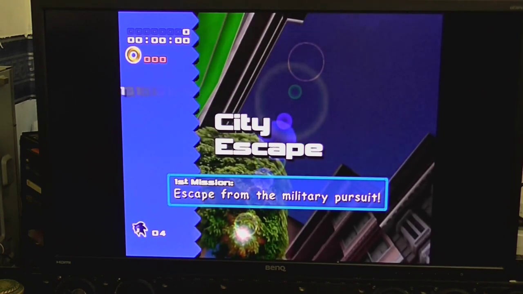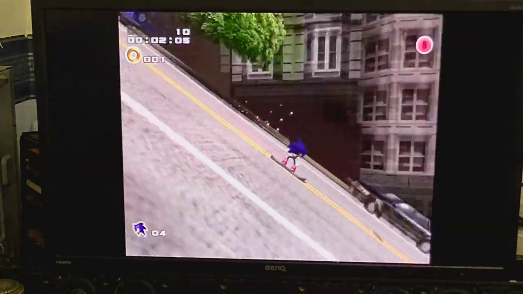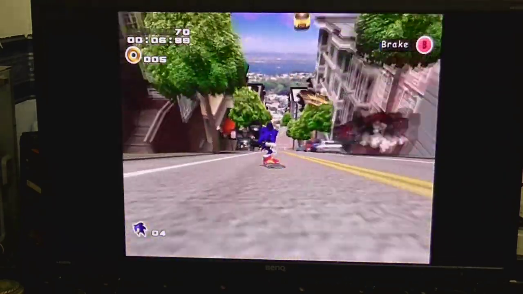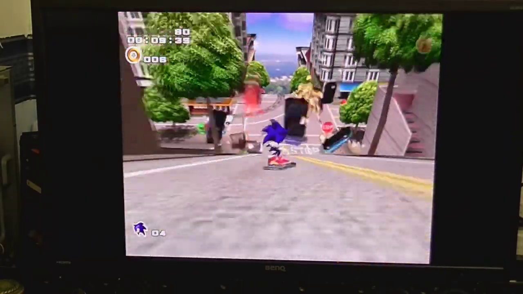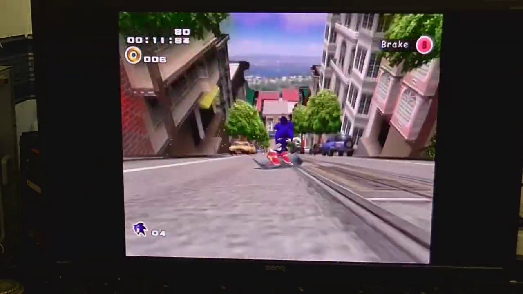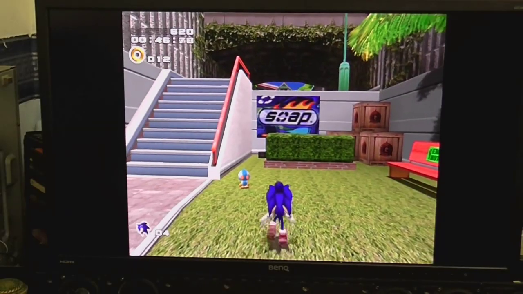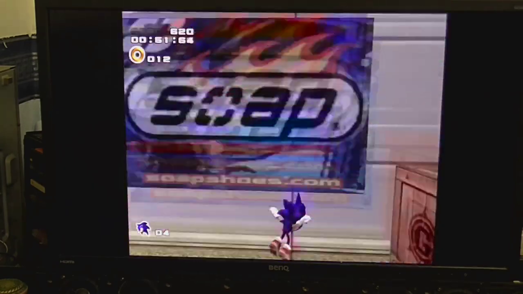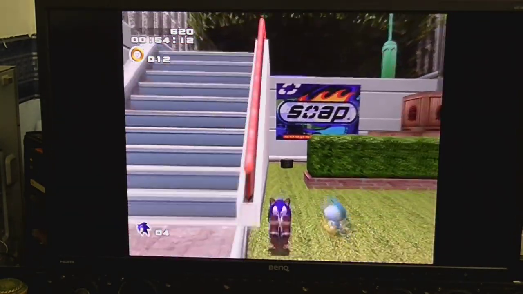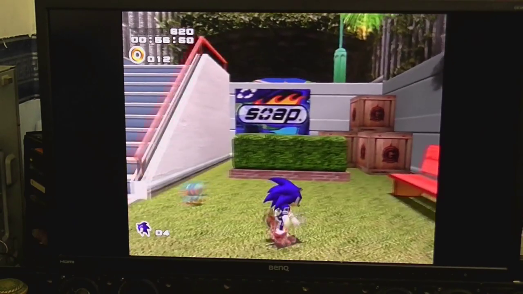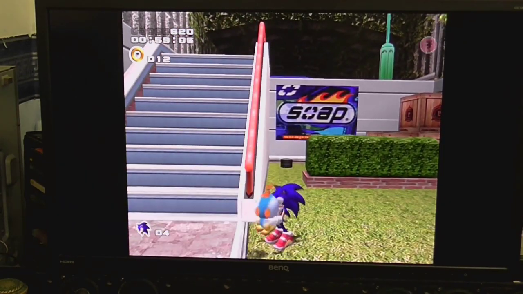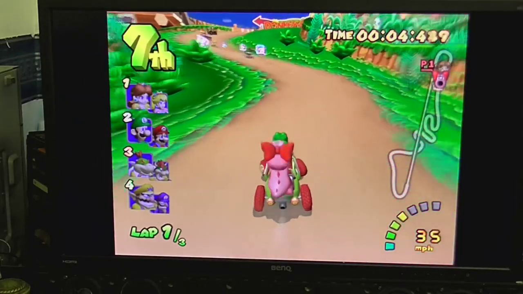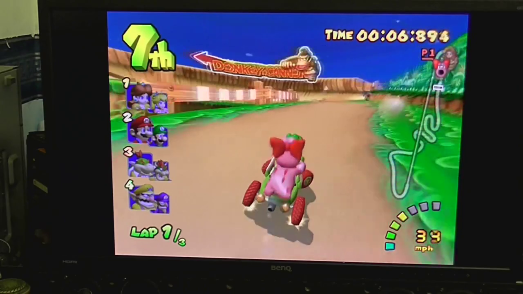I'm not going to bore you with tons of hours of gameplay. Yep, this is working, and this is using the OpenGL emulator, which wasn't working before. Oh, look who it is. Stop doing that, I'm trying to hurt Amateur. You know, some people think that all I play is Sonic games.